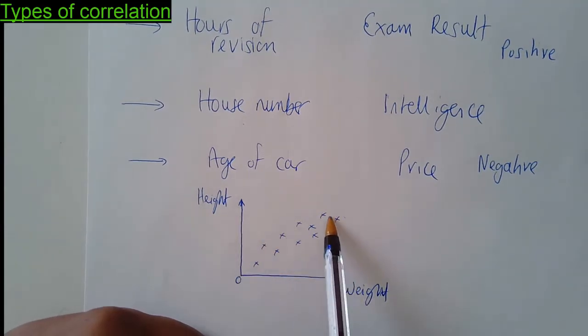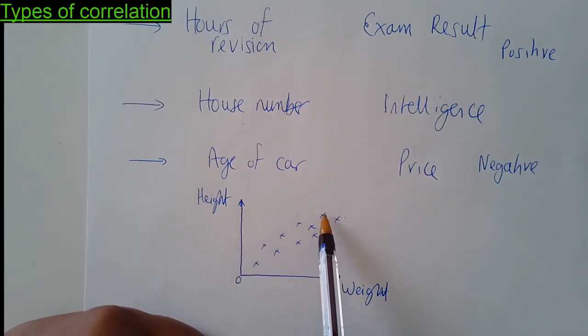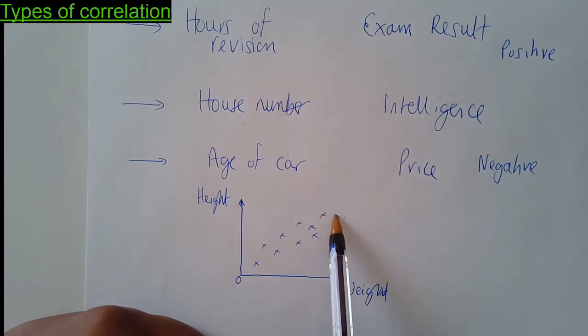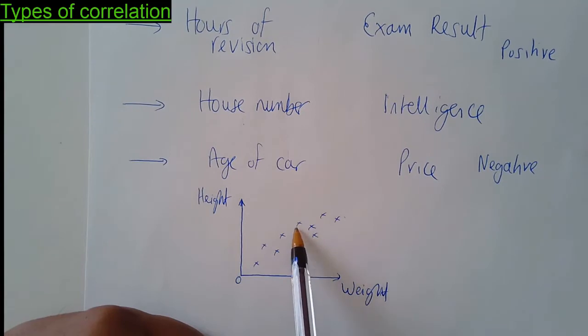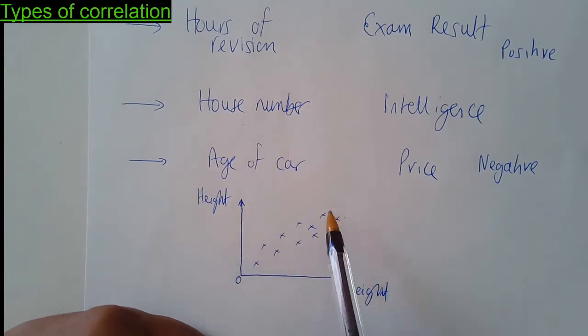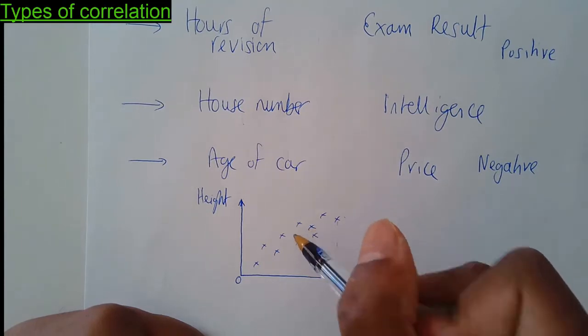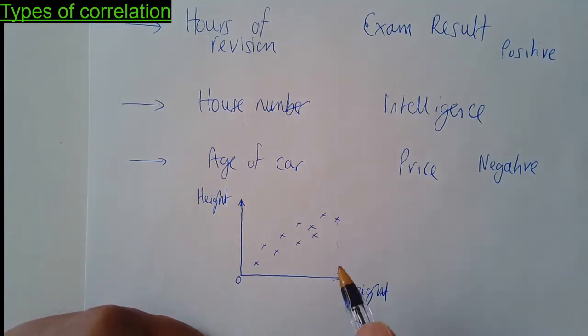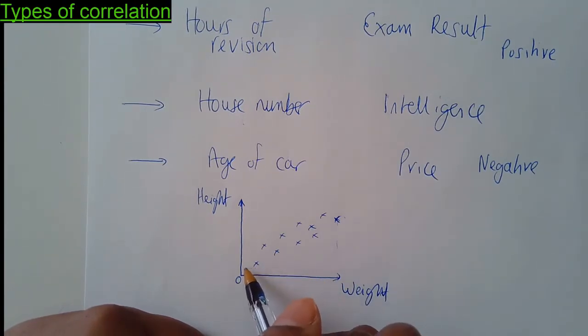that person's height is quite a lot. Okay, I know I haven't got any numbers here. I've deliberately not put any numbers here, but you can see this person here, his height is a lot more than all the other people, and it's also its weight. His weight is a lot more than all the other people. And if you look at this one here, the height, not much. Weight, not much.